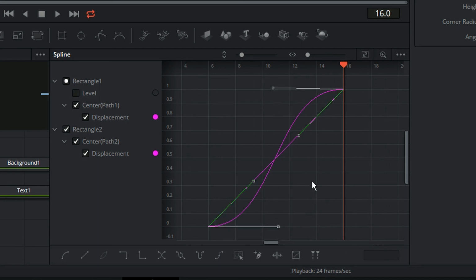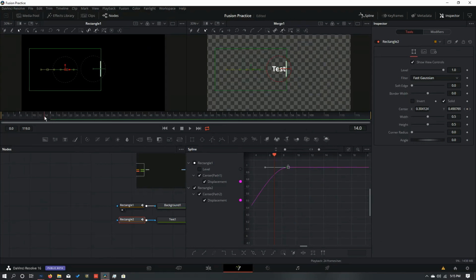Now you select the entire thing, press S again, and now they are aligned for the most part. So let's go through the frames again. Frame 2, frame 3, frame 4, frame 5, and so on, and it seems to be in line. So yeah, that's basically it.